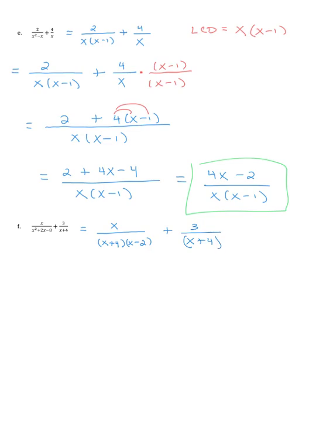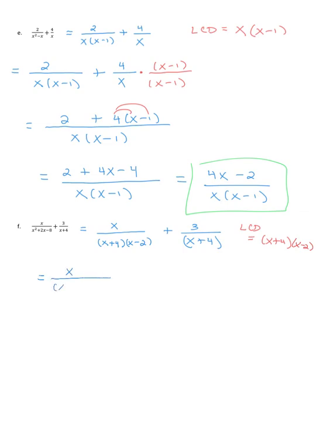So now, I think we can figure out what the least common denominator is equal to. I see that over here I have an x plus 4 and an x plus 4, so okay, we have to include an x plus 4. I need that. There's an x minus 2 here, and there is one here, but the fact that there is one means you have to include one. And this is going to be the least common denominator for the two fractions.